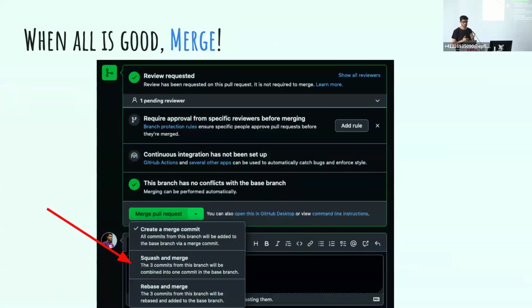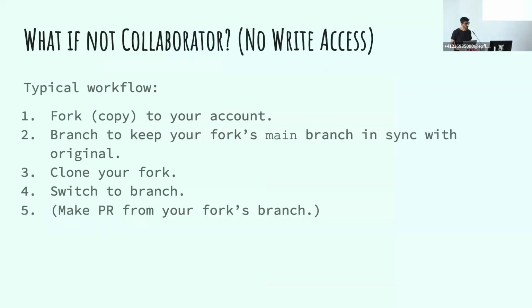So this is nice just to avoid having a lot of commits that just said, try again, try again. I don't know if you ever do commit messages like this, like, oh, it didn't work. How about now? I don't know. Sometimes you do that, and then you can get rid of that ugly history with this squashing option. All right. Any other questions on pull request?